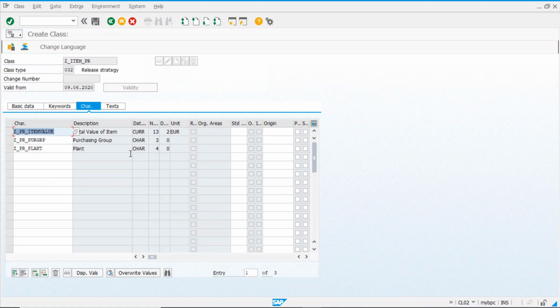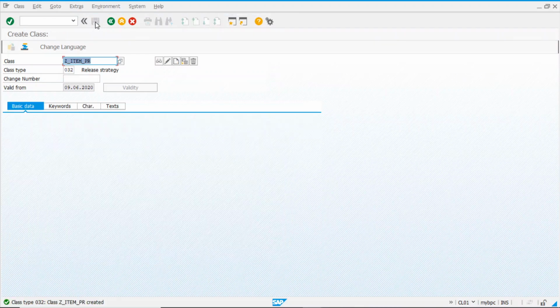Okay, so here we have our three characteristics that are linked to our class. Class is type 032 for release strategies. Okay, this is related to our master data.